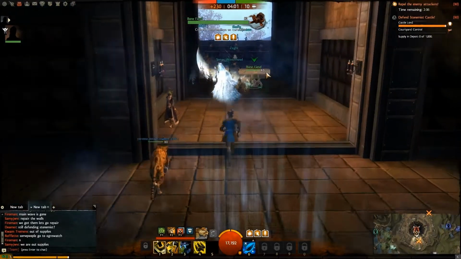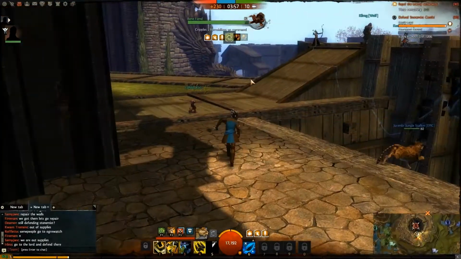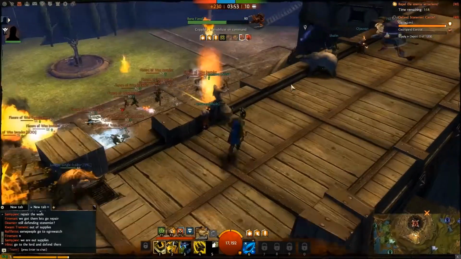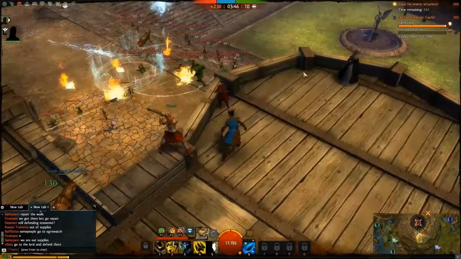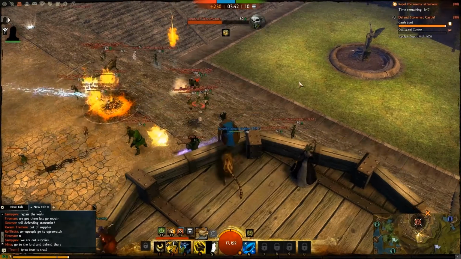So it's very intense, very big. Now we're inside of Stonemist Castle. I had to fast forward a little bit for you guys, and we're defending our key point, which is the main entrance. They already broke through the first gate. As you can see, we're defending this gate right here, and this is World vs World at its best. This is what it's all about.